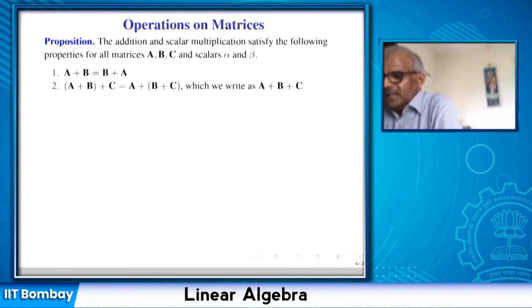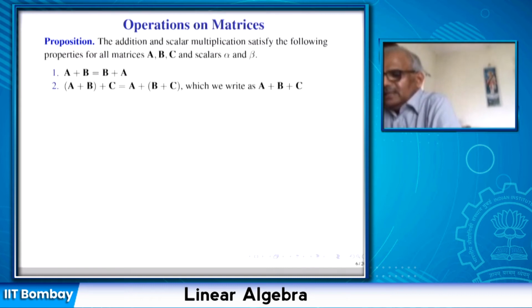If you write down the proof of this, you will see that this is really derived from the corresponding statement for real numbers. Addition of real numbers is commutative, addition of real numbers is associative, and these two rules then translate into the corresponding properties of addition of matrices: addition is commutative and also an associative operation. So if we don't use brackets, it doesn't cause any confusion.